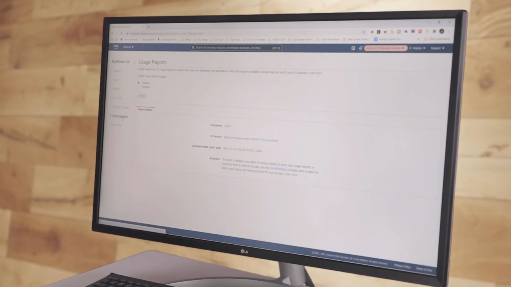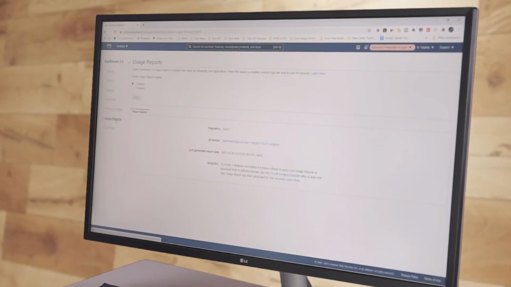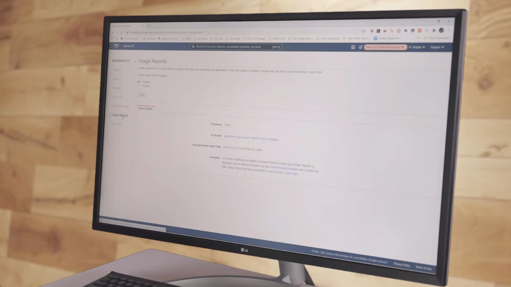And then what I think is the most important part is we teach you how to use your reporting. It's one thing to make this available to students. It's a whole other thing to be able to look at the reporting, understand how they're using it, make sure that you're getting the value out of this service. And so turning on user reporting is really important. And what this does is enable you to get very granular, detailed reporting about who logged in, what applications they used, how long they used it, and ultimately, in another episode, I will show you how we can turn that into exactly how much money the district or corporation is spending to run AppStream per user.